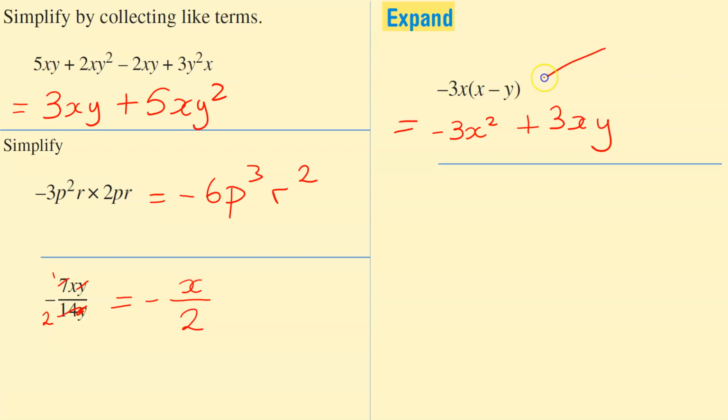Now, by the way, what we just did was we expanded. In the next slide that's coming up next after this one, we are going to do what's called factorization. We're going to be factorizing. So we are going to be going in the opposite direction. Okay, just be aware of that.